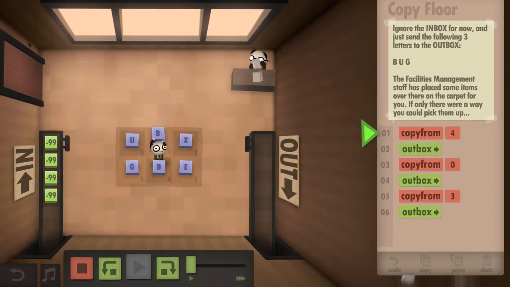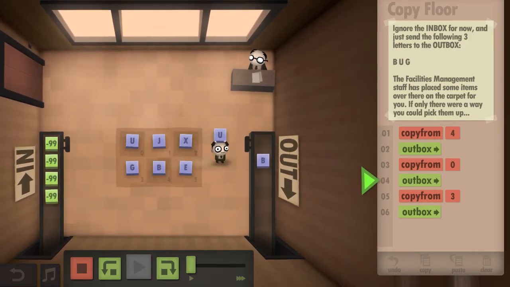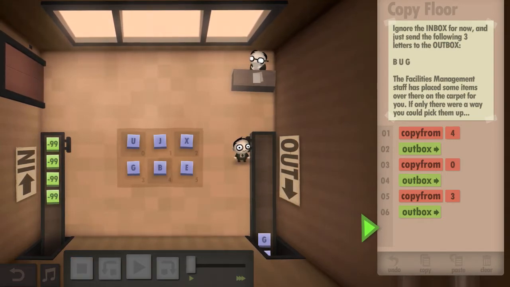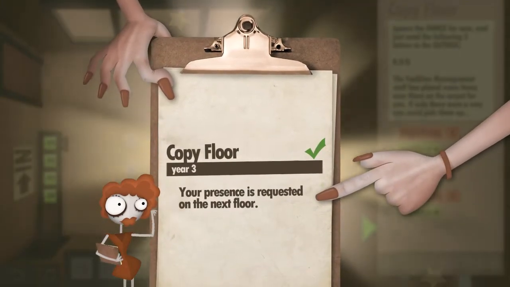And this should do exactly what we want. We copy the B, we copy the U, and then finally we copy the little G here. We spell bug, we move on with our day. Happy days at last. Okay, so this one's going fine and dandy.